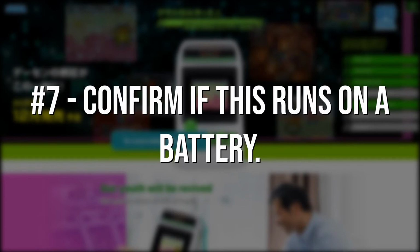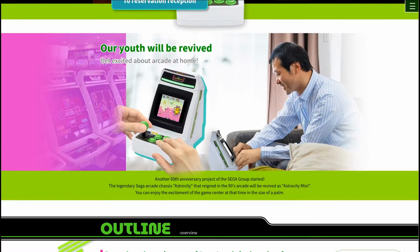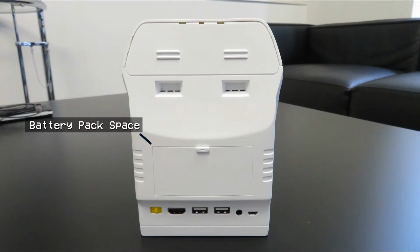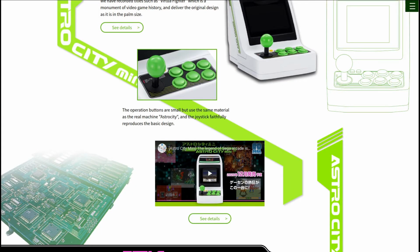Number 7. I know this sounds stupid, but Sega? Please confirm if the thing runs on rechargeable batteries. People are assuming this would run on a rechargeable battery thanks to the compartment space at the back plus the USB micro port. I think simple things like this should still be mentioned.